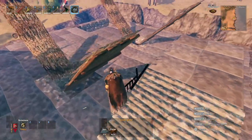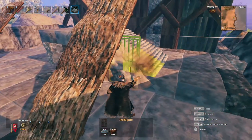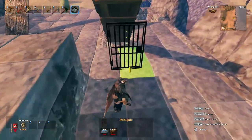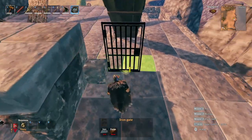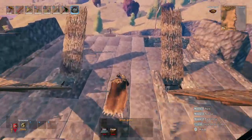Now we're going to place iron gates at the end of each of the chutes, going up from the stone floor level as you see here. This provides an extra little bit of structural support to the chutes and also looks good — and let's be honest, looks mean quite a lot.